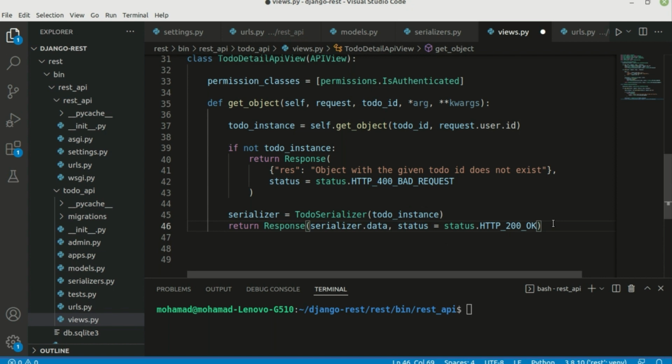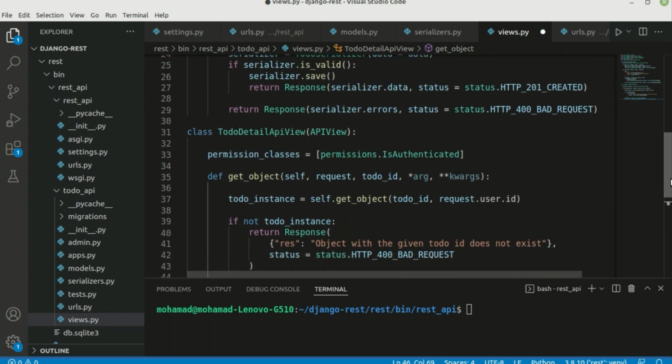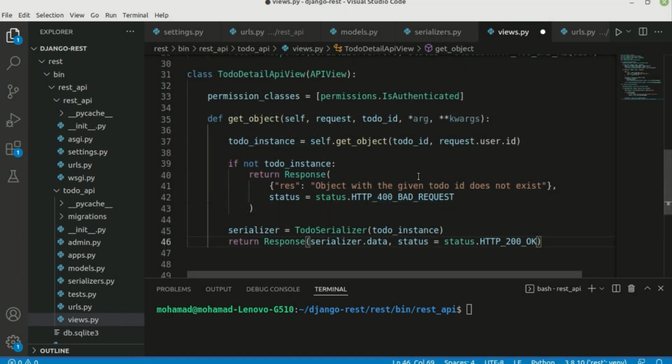So now here we've learned how to get the data, but let us also get the data in another way. So this is the way that we have got the object, but let us get what we want first. So here what happens is that we log in with the user ID and we check for the to-do ID.